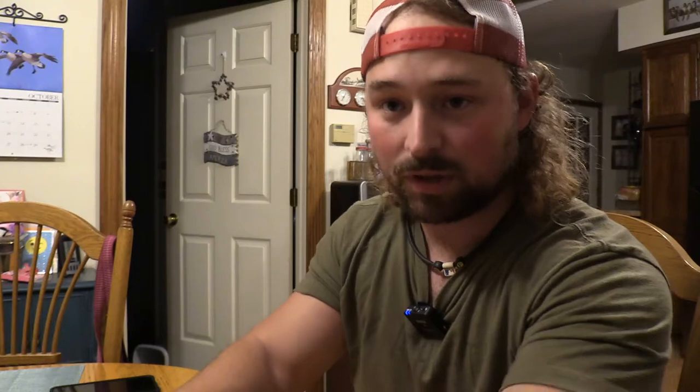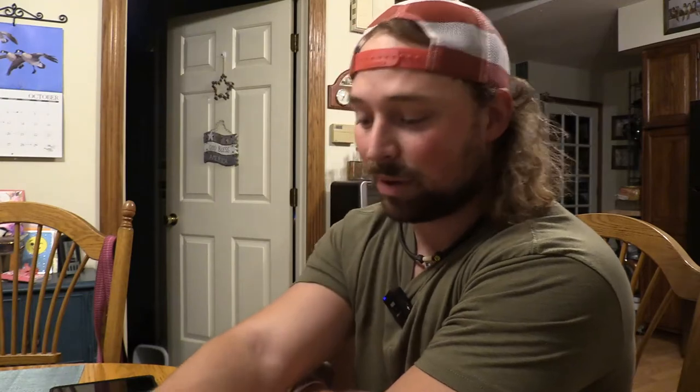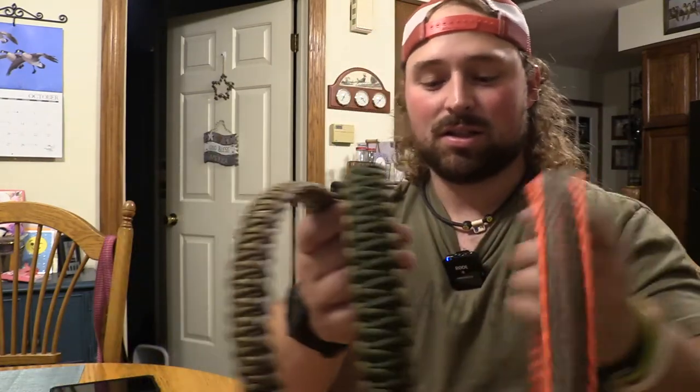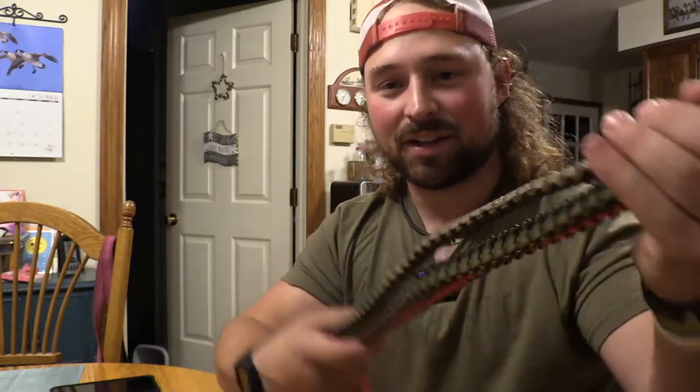And with that said, Brent, huge, huge thanks from Hawk, Moose, and myself for making us each pretty much a utility paracord carrying system. Because like you said, you can carry anything with this. I'm going to try to use it for ducks — I bet I can strap them in and just carry them out like this. The turkey mode will definitely be used, and I'm going to try it out carrying sticks as well as Moose could use this to carry his sticks with his new saddle. It's pretty cool what you can do with paracord, and especially when you're good at it, you get top notch performance.